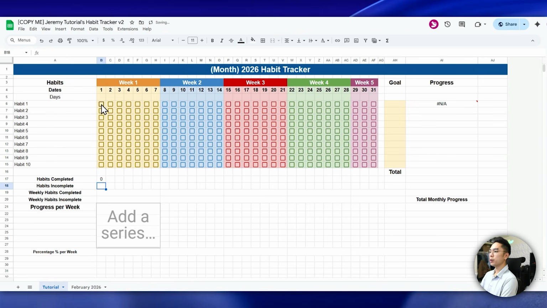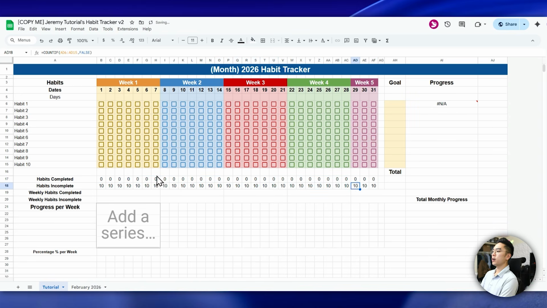So you can see here that there's 0 checked, and then once I start checking them off, it will just start counting. Hey, there's 1, 2, 3, okay, that I completed that day. Now you can probably guess the incomplete is going to be the exact same thing, but the opposite. So I'm going to do equals COUNTIF. Open up the formula, I'm going to drag the same thing here, but instead of TRUE, you'll probably guess it, it's going to be FALSE. So how many of them did I not complete? Select these two and just drag it all the way down here. Okay, so just drag it like this. Now you can see here that it just automatically populates. Google Sheets knows what to do.